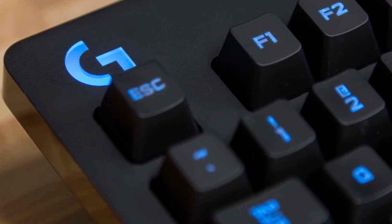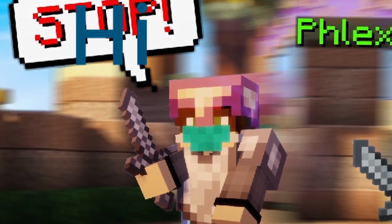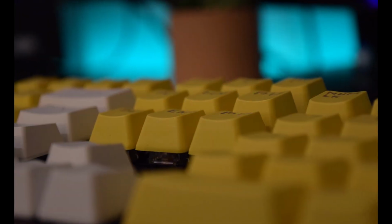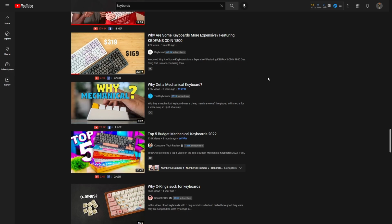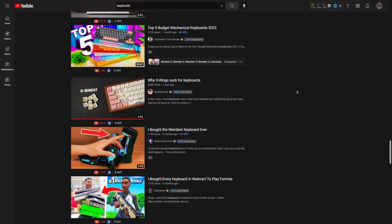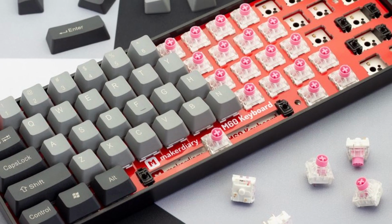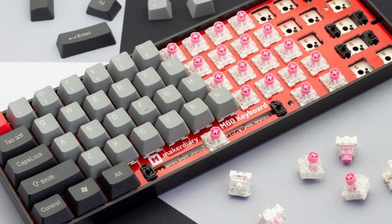A few years later, my good friend Flex Crafting gifted me a custom keyboard for my birthday. The keyboard had brown switches with yellow and white keycaps and a custom escape key with my logo on it. I loved it. I began watching videos and found a lot that interested me more in the hobby of customizing keyboards. I wanted to make my own, even with little to no knowledge.